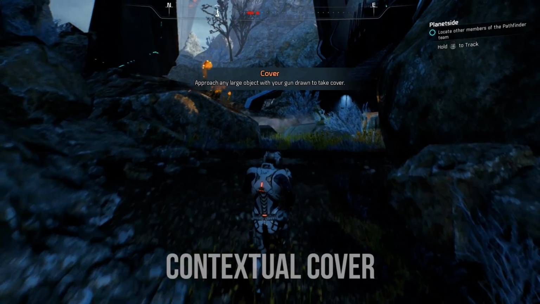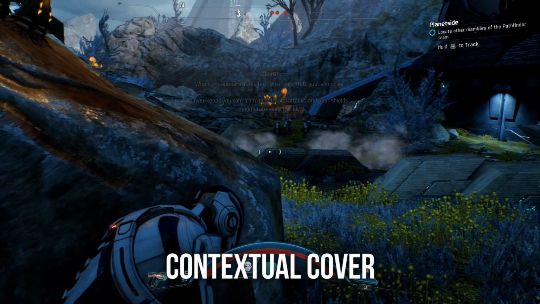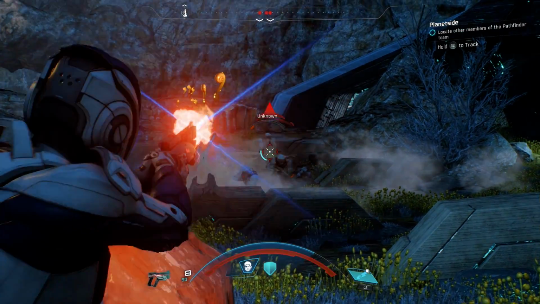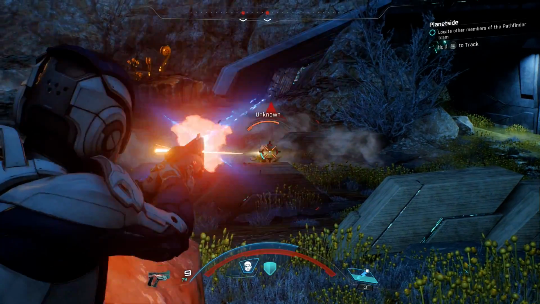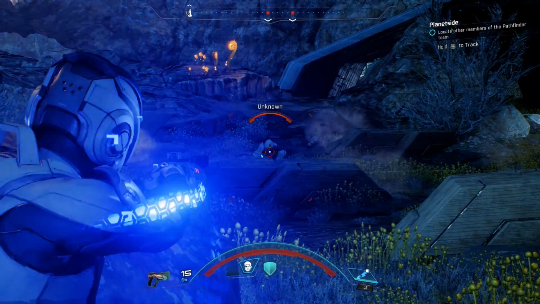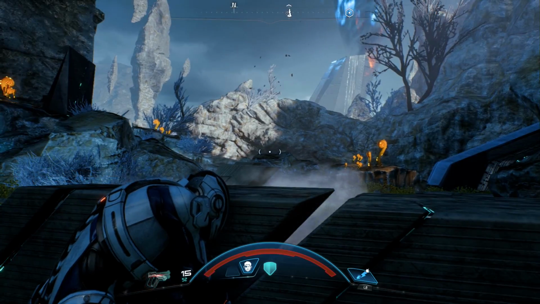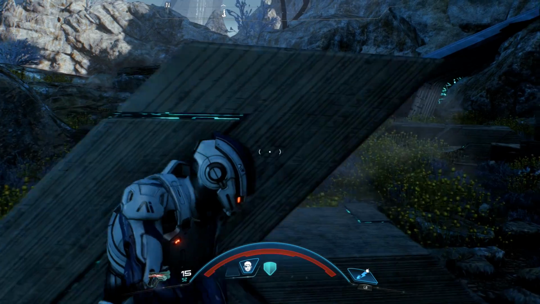Andromeda has a new cover system that is completely different from the original trilogy. No longer will you click a button in order to go into cover, you actually just move into it. It's a contextual system that kind of recognizes if you're behind something that you can use as cover, and it will work. The thing is, you need to draw your weapon out in order to go into cover. This is something I had to get used to because I was trying to just run into cover and, in an enemy engagement, if a dropship comes by and then enemies drop down, I don't really know what to do. I'm rushing into cover. I wouldn't go into cover because I didn't have my weapon drawn out. You need to have your weapon drawn in order to actually slide into the cover.